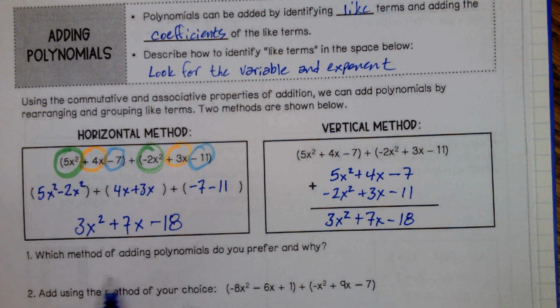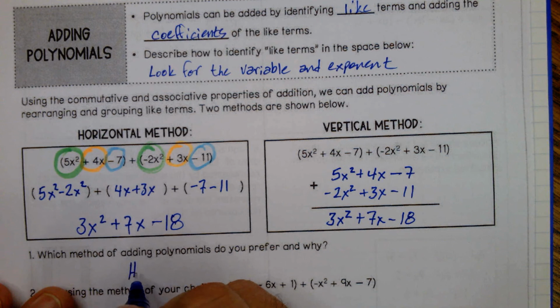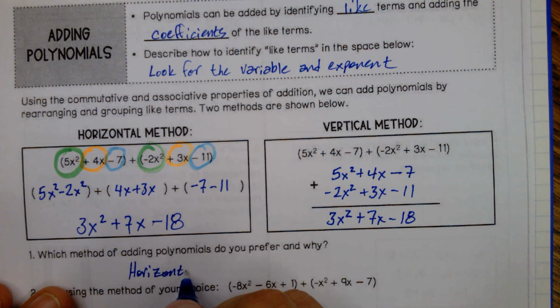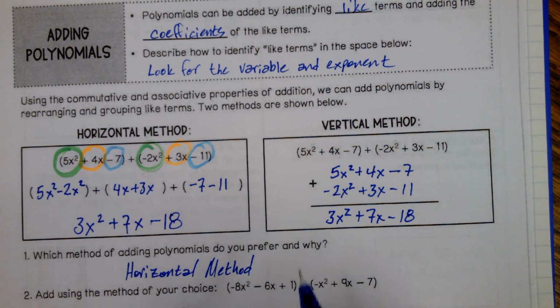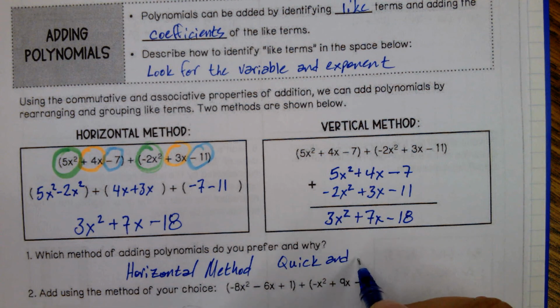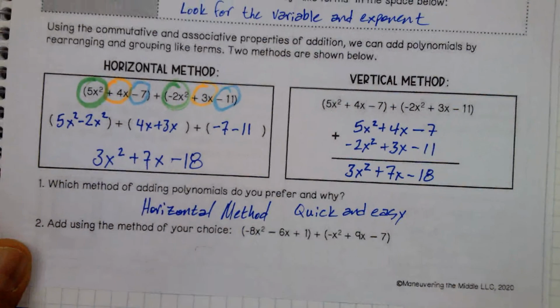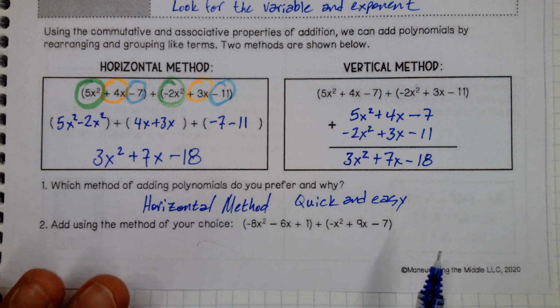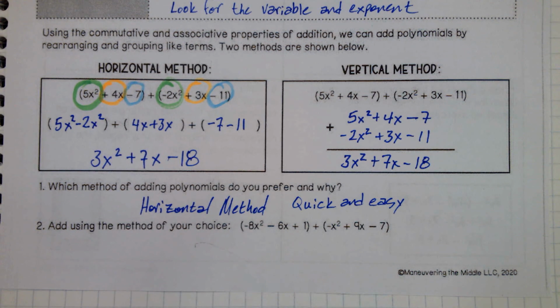So go ahead and, which method of adding polynomials do you prefer? I'll let you pick. Personally, I like horizontal method. And why? Quick and easy. At least for me. Okay. So using your preferred method, if you want to do vertical method, you could just show the work over here. Go ahead and add these two polynomials. Negative 8x squared minus 6x plus 11. Add that with negative x squared plus 9x minus 7.